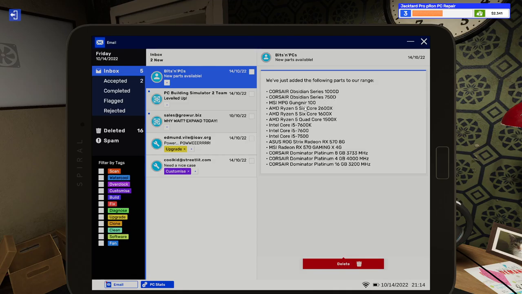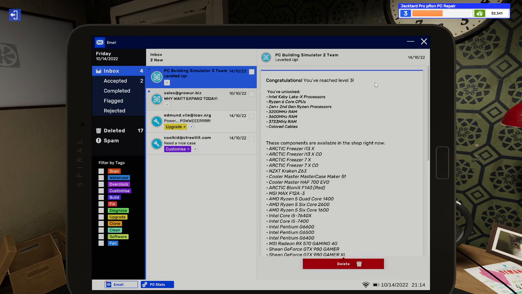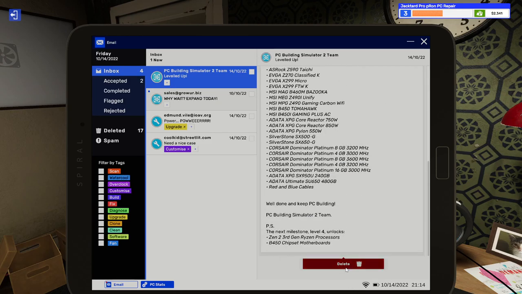Obsidian Series 1000, MSI, MPG, Gugner, 100, okay. So 6-core AMDs, quad-core AMD, an older one there, and then some Intels. Okay, so cool. Congratulations, reach level 3. Install Kaby Lake X processors, Ryzen 6-core. Zen 2nd-gen Ryzen processors, 3200, okay, more RAM. Colored cables, okay, so cool beans.